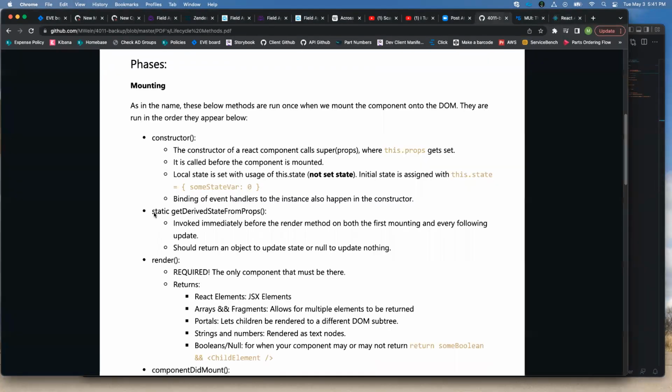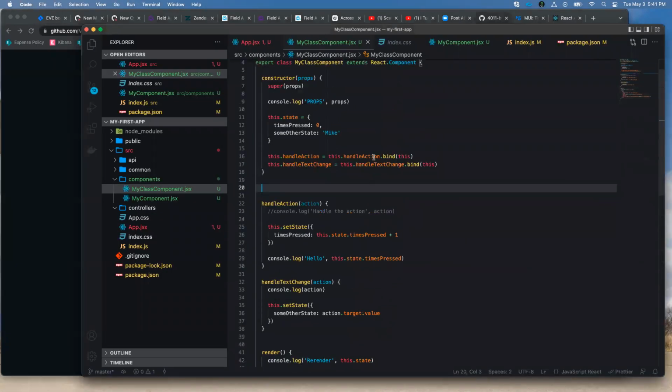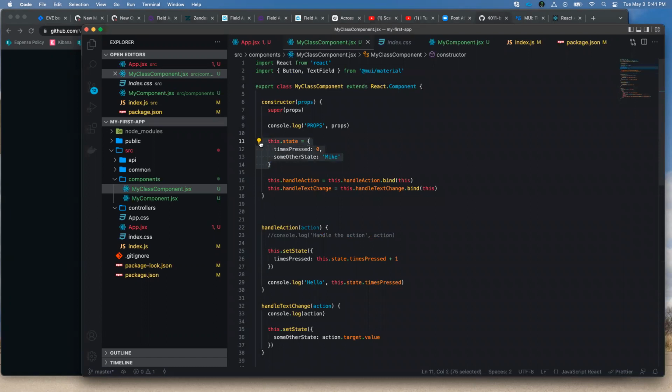And if I'm not mistaken, you have to use this.state as well, or this.setState instead of this.state equals. I think you can actually use either one, but you have to write a method specifically for when props change, depending on what your class component is supposed to be doing. Remember when I talked about the difference between controllers and components? The controller is usually what houses the state.